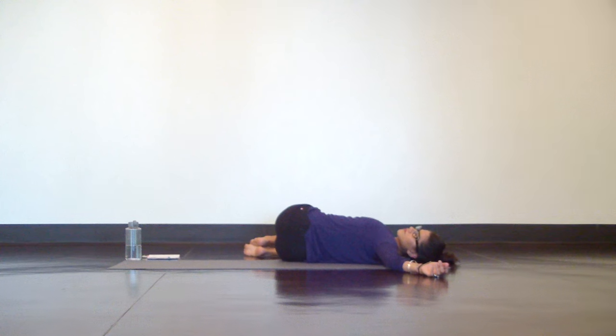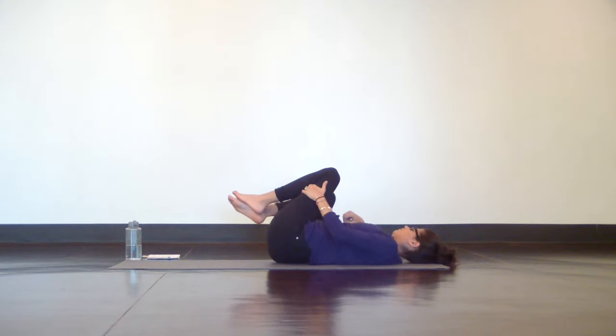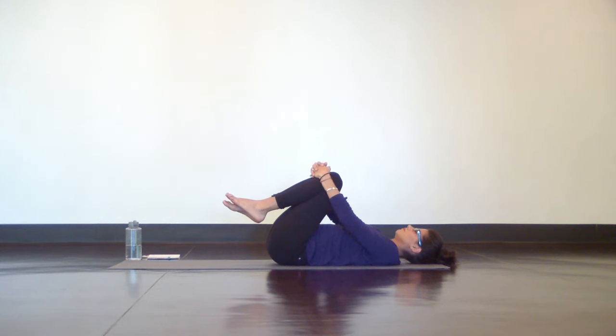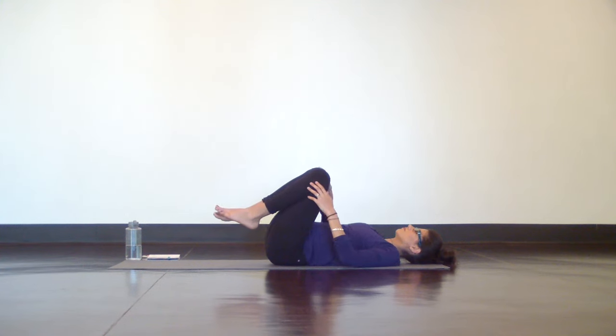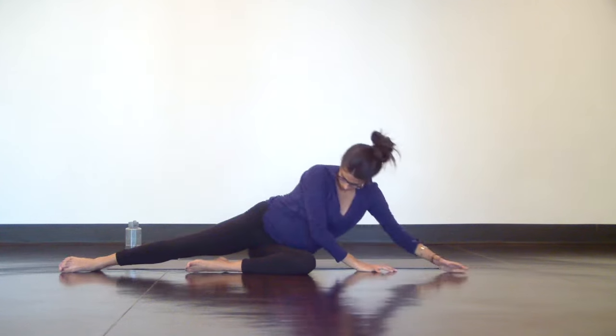Curl your left arm back in, keep your knees tucking in close, and roll onto your back. Hold onto your shins for a full wind pose and notice any new sensation in your lower and middle back as you let those muscles soften. Then for a healthy way to sit up, roll over onto one side and use your hands to press yourself up to seated, then make your way onto your hands and knees for a tabletop position.